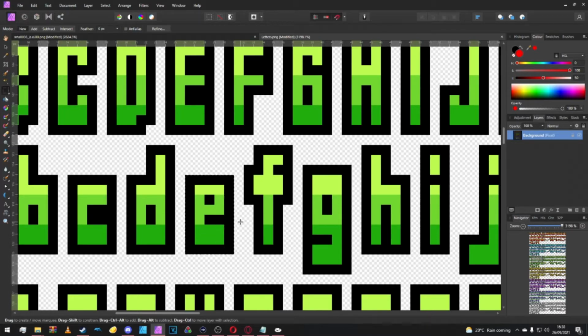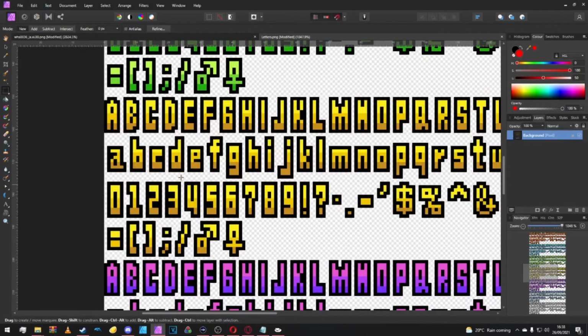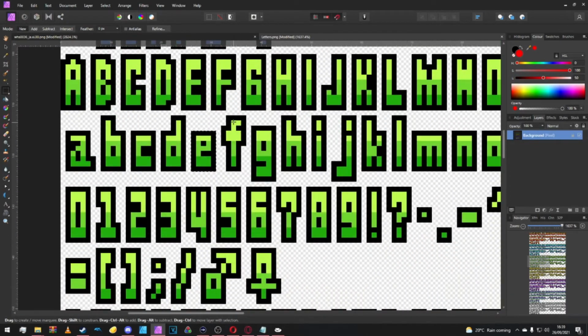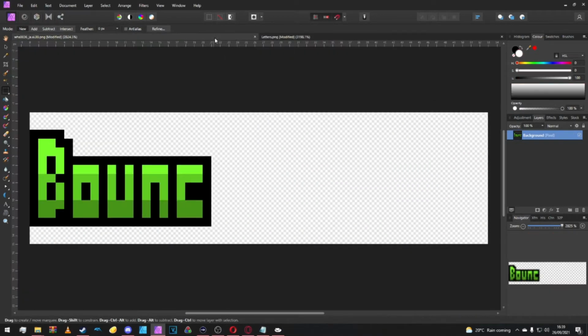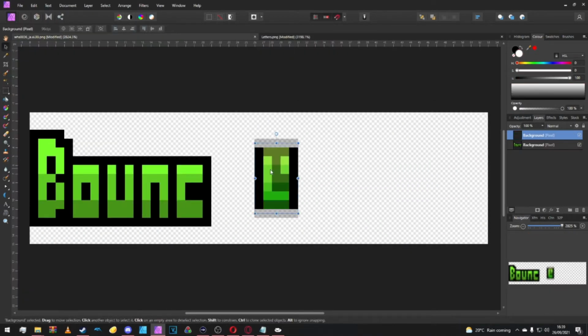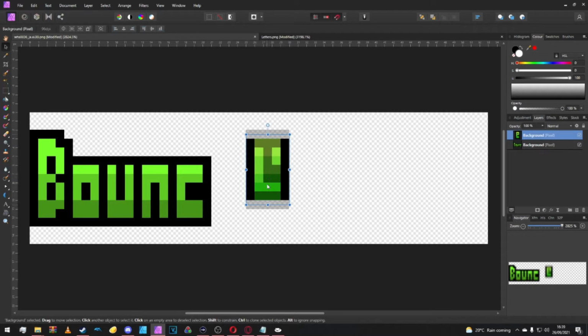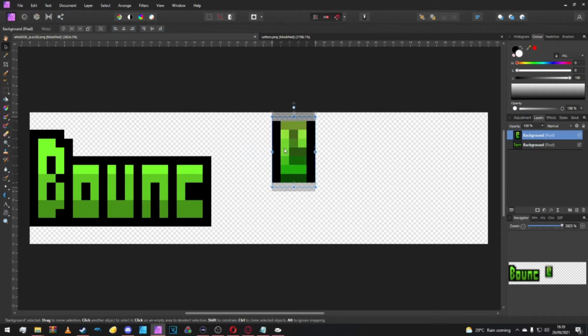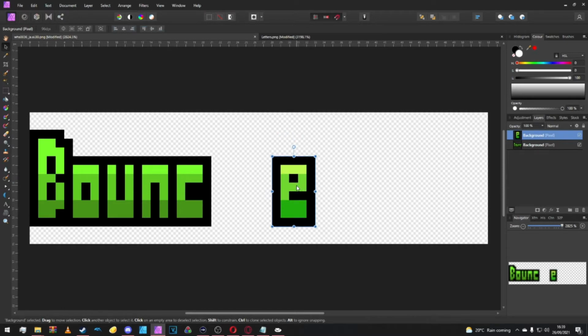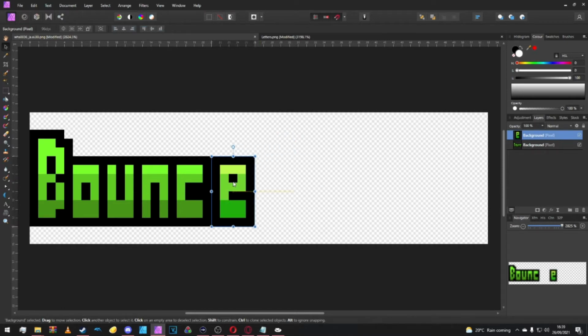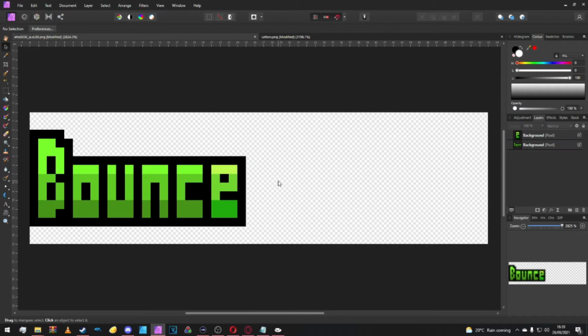So what we do here is we just highlight with the marquee tool on this layer. Just highlight it, press Control C, go back to your other layer, Control V, paste it in. It looks a bit blurry. Don't worry if your image looks like this. Just move it about until it actually snaps back into place. Once it snaps back into place, you can just drag it down, and sometimes it will look a bit dodgy, but if you keep dragging it around so it looks like this again, you'll be fine.